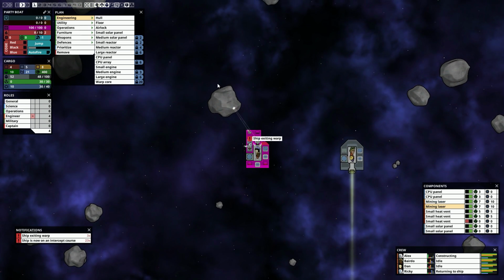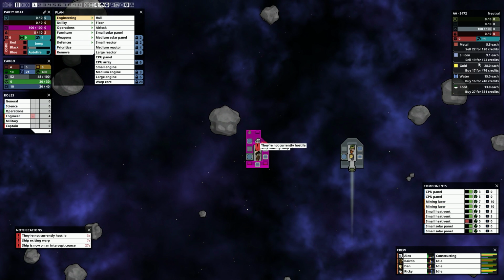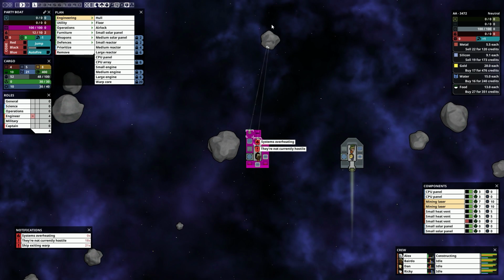Are you friendly? You look friendly, and even if you're not... ooh, we can sell stuff. So let's have a quick look. I can buy gold for too much. I can sell silicon, which I don't have. I can buy water, which I don't need. I can buy food, which I don't want to do. You can also now sell your crew, which is pretty funny. I haven't had a need to do that just yet.